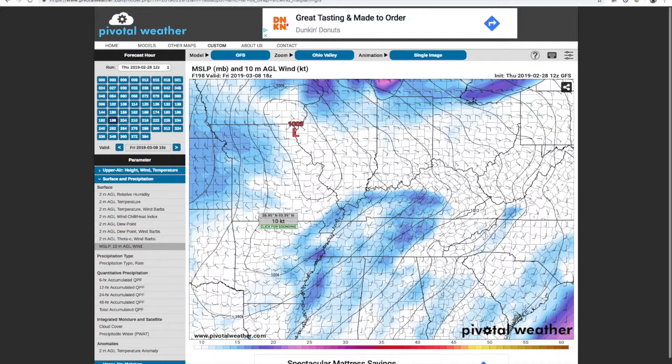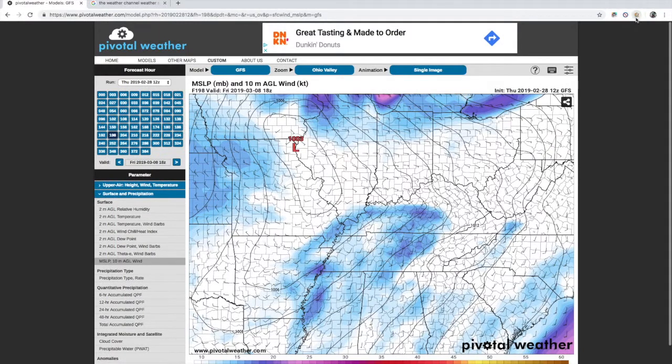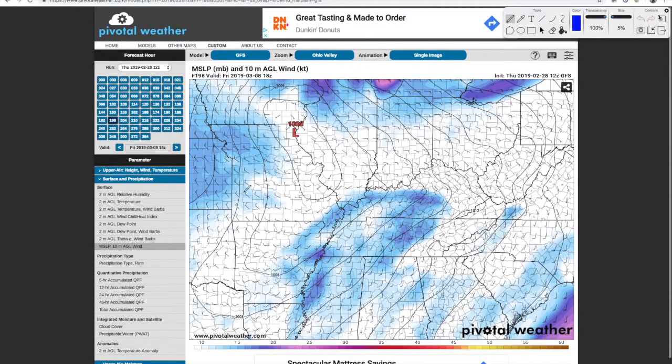You see these black lines, not the isobars, but circle one. So that right there is a wind barb, and the open side, the side with no curved end, is pointing towards the direction the wind is going.